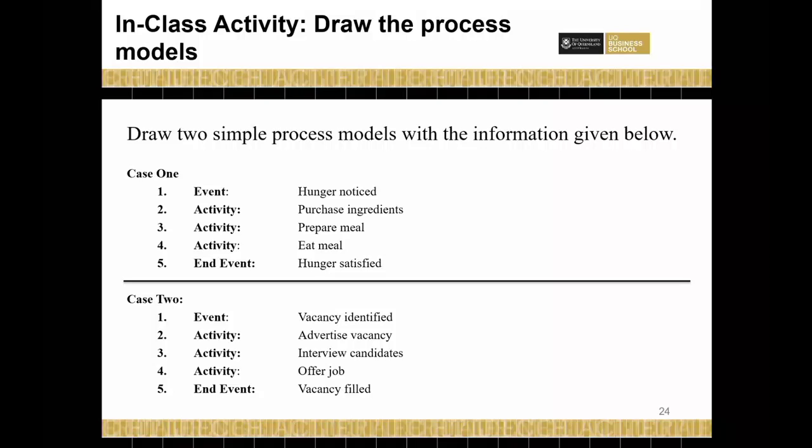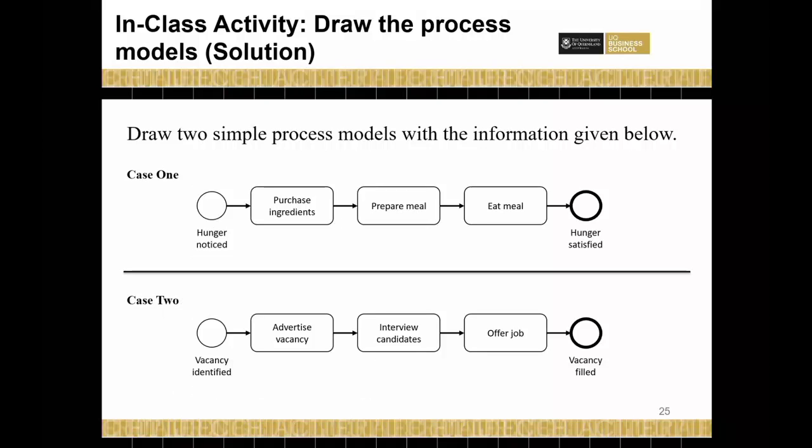Okay, how do the business processes look? We have two simple models. Note it is good practice to write down the event outside the circle. I hadn't mentioned that before. So these events are underneath or outside the activities within the squares or the little boxes. And you see the difference between an end event and a start event.